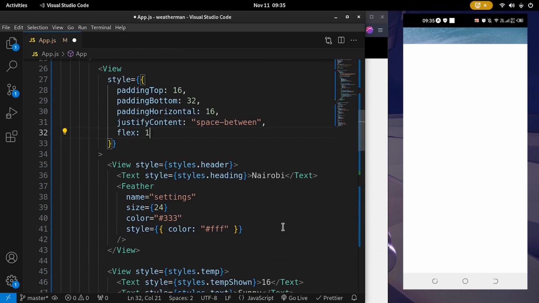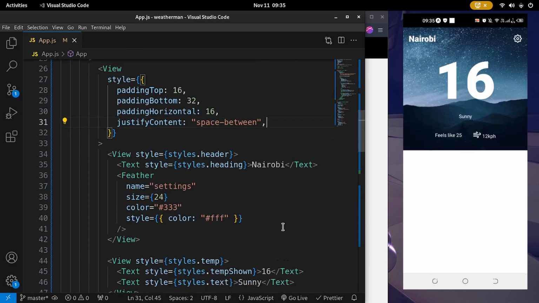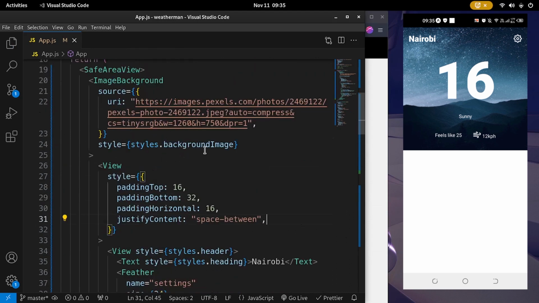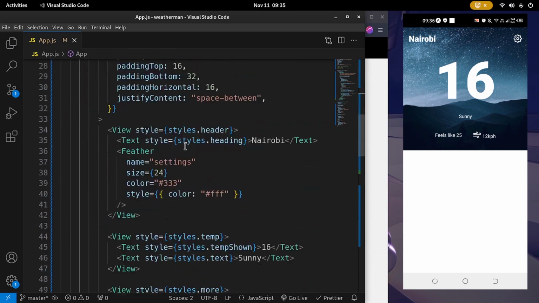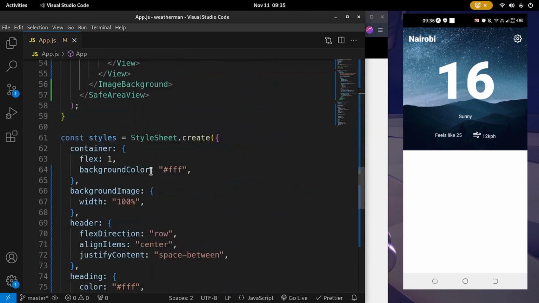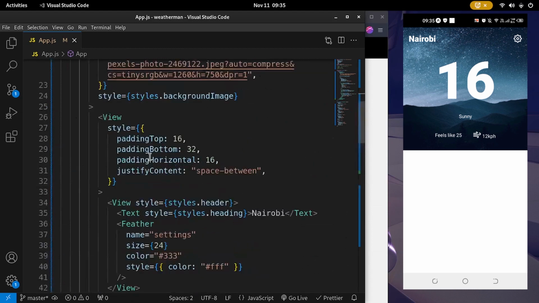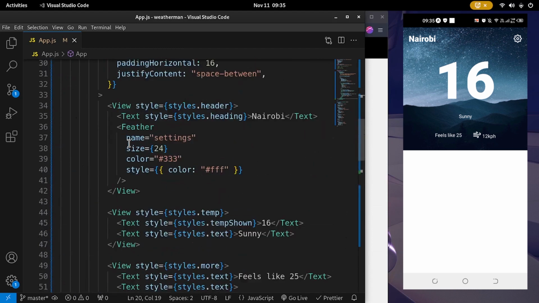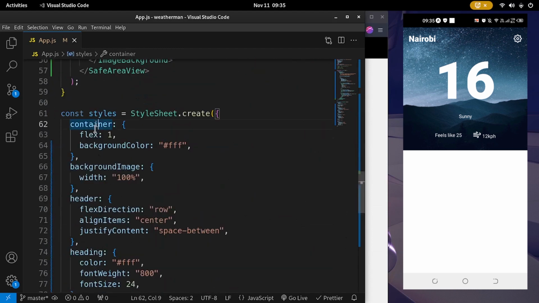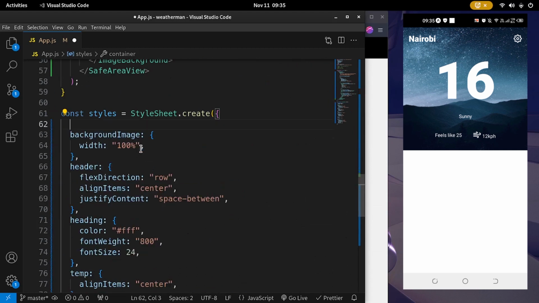And actually, where does that happen? React Native. So what do we need to do? Background image. Safe area view. I need the background image to take up the entire screen first of all. If I can just get that to work, then it's going to be amazing. We're not using this class anywhere.